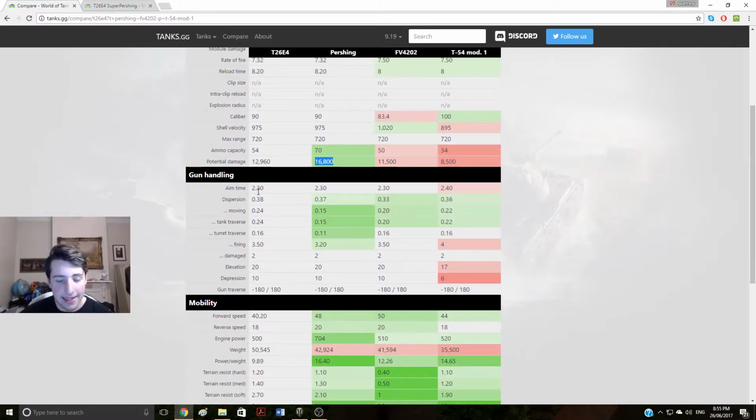Gun handling on this tank is horrific guys. It is really, really bad, at least when compared to the other medium tanks. So aiming time is okay at 2.3 seconds. In fact, that's pretty good, but dispersion is 0.38, which is terrible, especially when we look at the other tanks in this comparison, and its hidden dispersion values are really, really bad at 0.24 while moving, 0.24 while the tank is traversing, and 0.16 while the turret is traversing. It's just so much worse than the other tanks in this comparison.